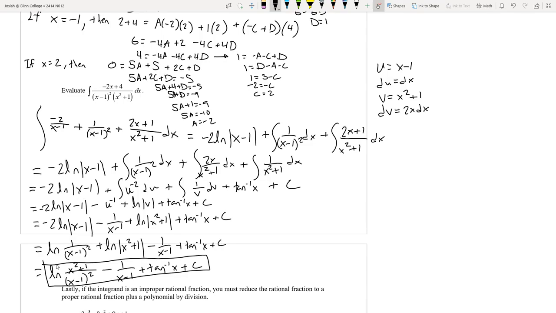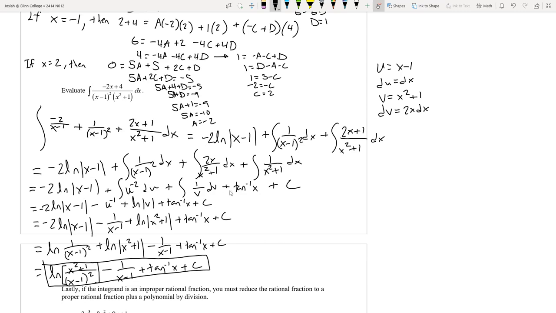You probably want to put the argument of this natural log in grouping symbols as well. The fraction acts as a grouping symbol, so it's not necessary, but it does make things more clear. And more clarity is always better. Right, so as we can see, if we have an irreducible quadratic, the problem does get quite a bit longer. And it's a good thing we have the Heaviside method to kind of mitigate that.